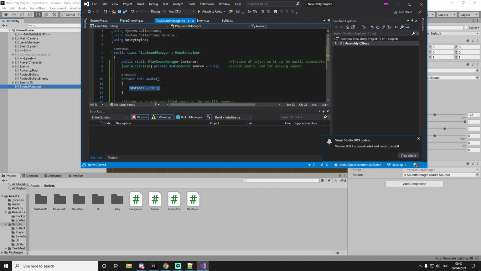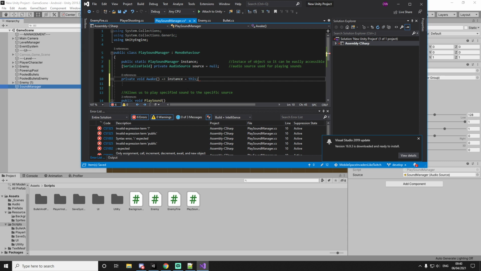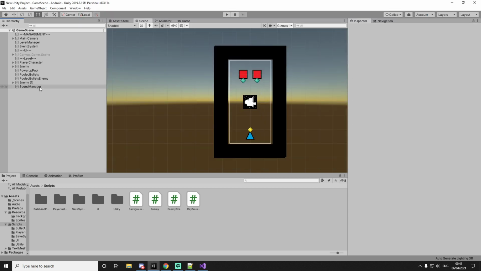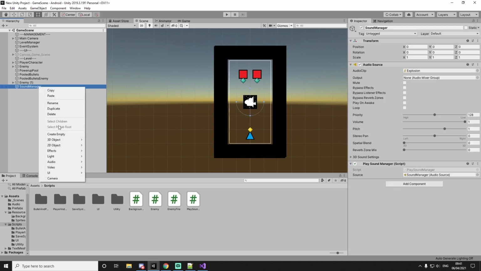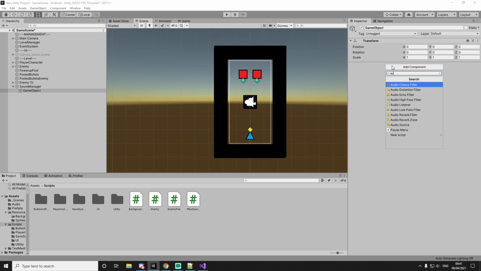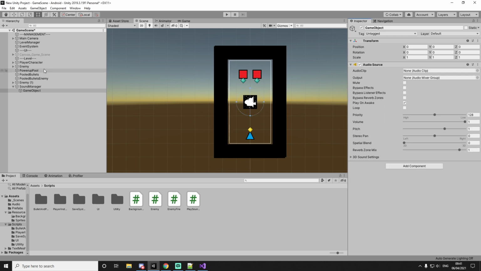Now, another thing that I want to do is I kind of just want to move this out of the place because it's just in the way. So let's do it like this. So now this just takes less space and it does the exact same thing. But the thing that we're going to change is we'll create a lot of child objects inside of this sound manager. They'll be all empty game objects, but they will all have the audio source attached to them.